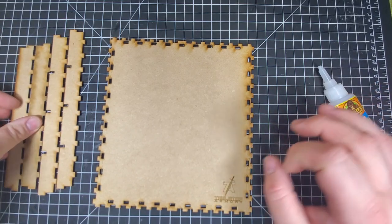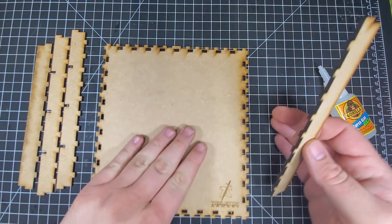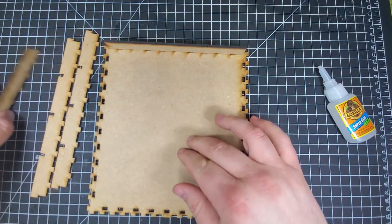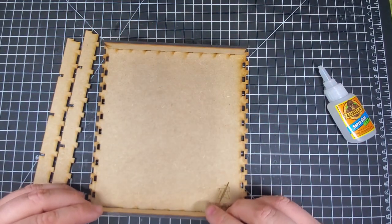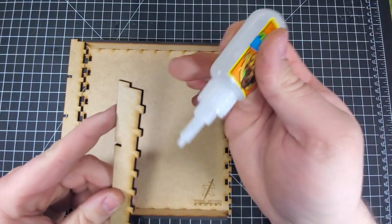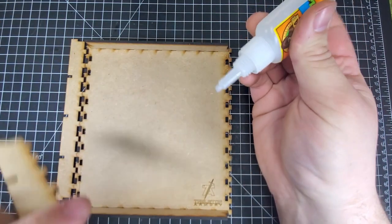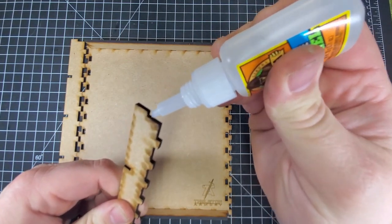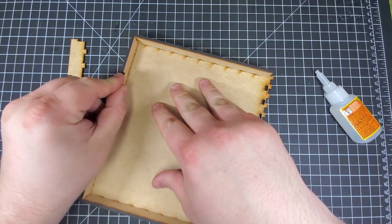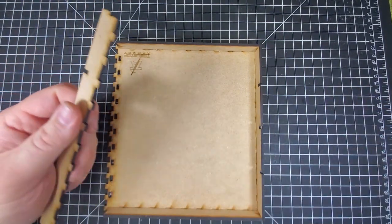We're then going to slot in these pieces first. These two pieces are identical, and they go on these shorter edges. Good. We'll take one of the longer pieces, and we're going to apply glue into this corner here. Flip over and apply to the other corner. Good. And I'm going to insert it on the edge here. We're not too worried about it being imperfect yet. We're going to do the same to the other one.